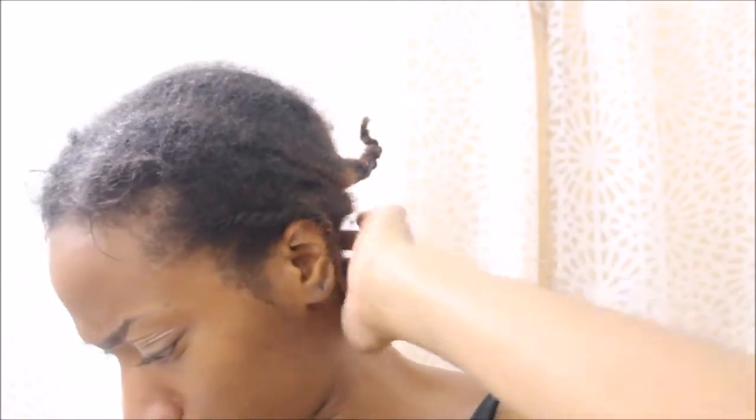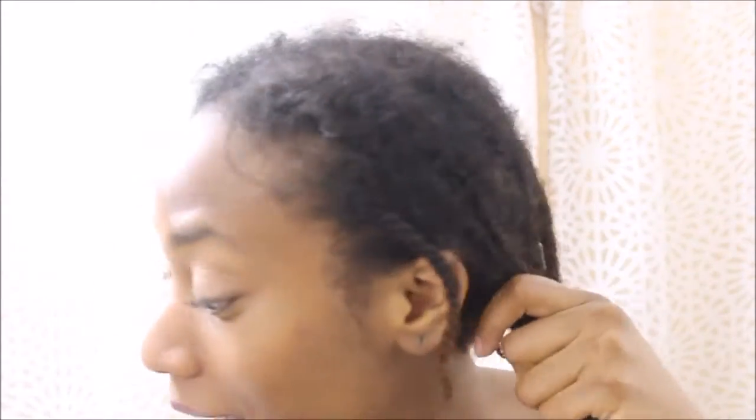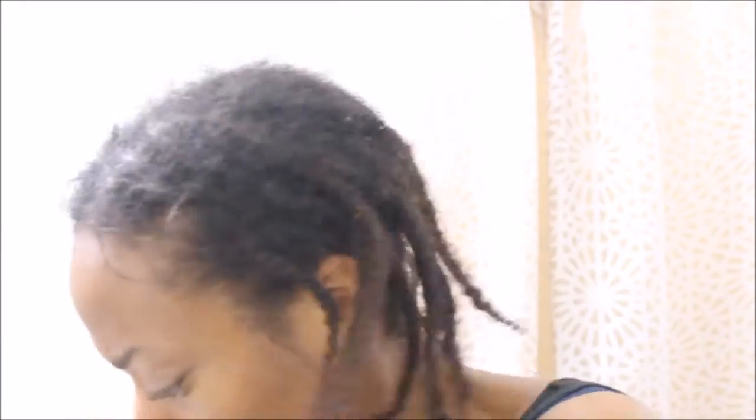I got these tips from Natural85. She does this method when her hair is tangled after wearing a twist out for a week. When your hair is cornrowed and stays in that state, all the shedded hair is intertwined with your new growth and your actual hair. So just slightly wet the hair - I don't want it drenching wet because you're doing the takedown, detangling and unraveling your hair. It doesn't have to be drenching wet, but you want your hair to be pliable and have elasticity. The main thing I wet a lot is the tips, because that's where breakage really happens.